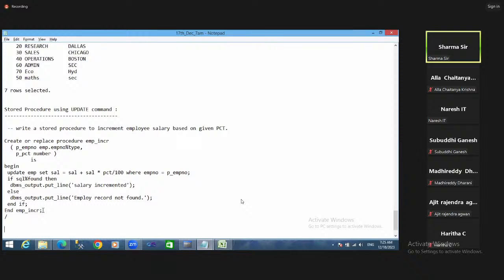But exception handling we generally write, but for these manipulation commands, exception handling is not supported, guys. Not supported for this program. That means how do we identify whether one record is updated or inserted?